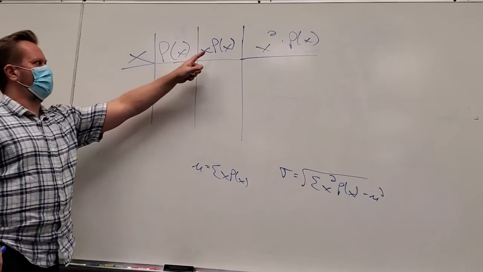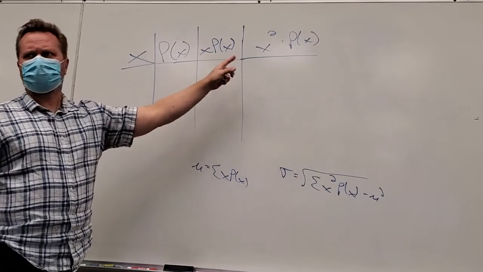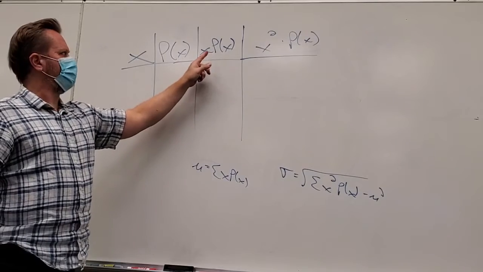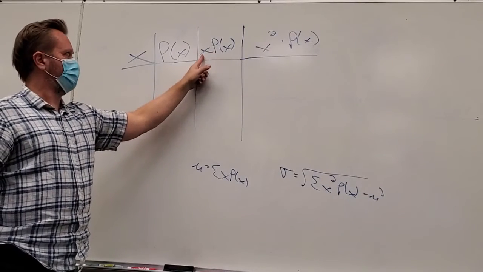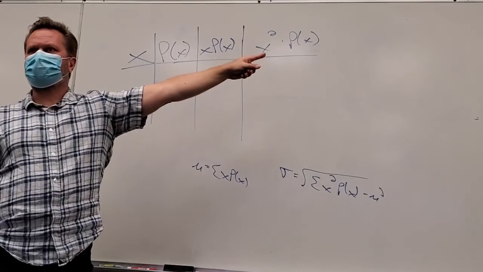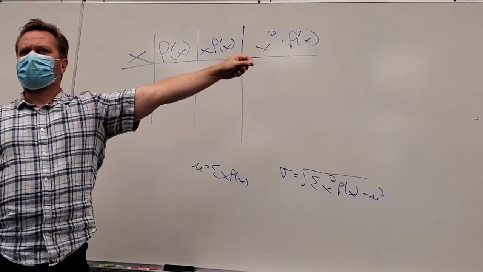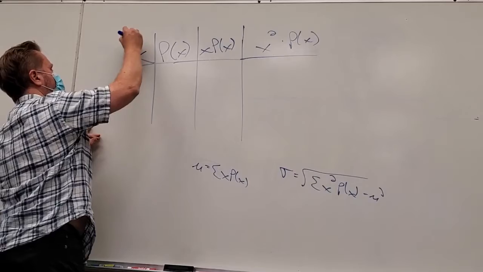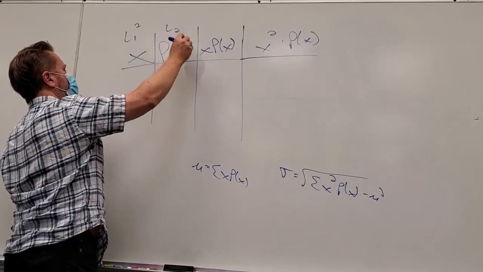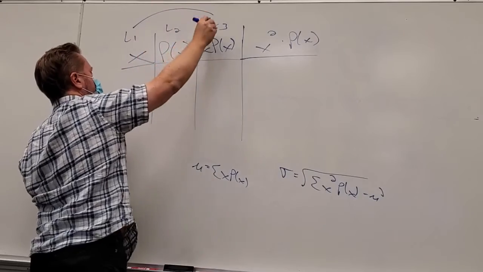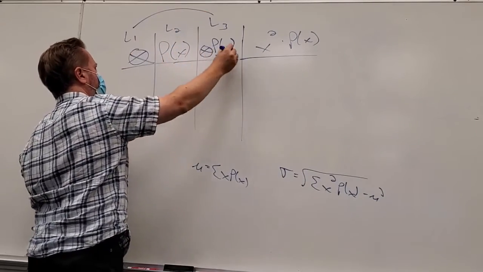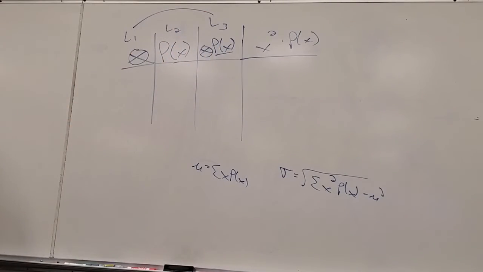Does that mean I just square this to get that last column? No. Because what would I get if I squared this? X times P of X squared, which is X squared, P squared. I don't need X squared, P squared. So you could either square this one times this one, or you could just multiply L1 times L3, because that would be X squared P of X. Just know what you want to get and make sure that it actually gets you what you need.